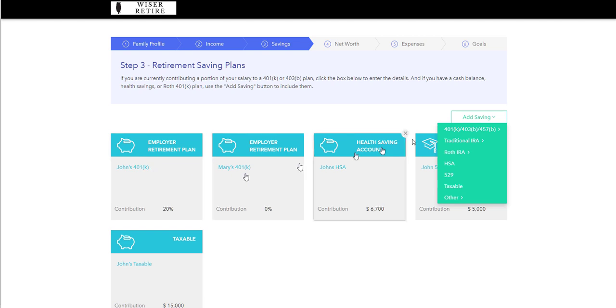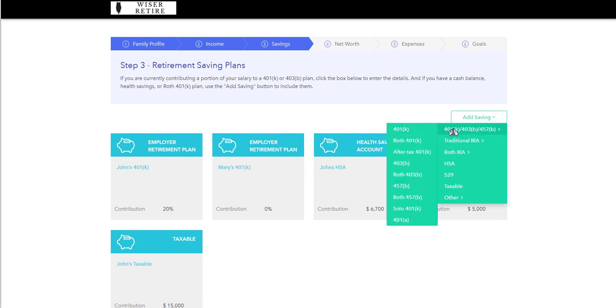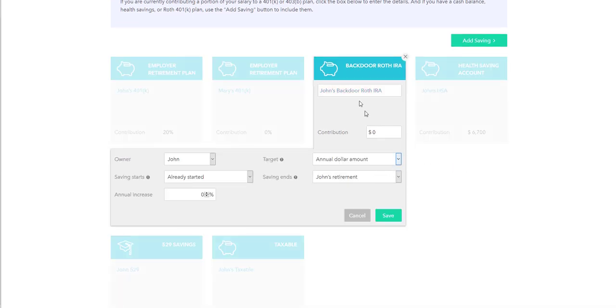Once you have your base, you can add your base account set up. You can add any one of these other types of accounts, such as your solo 401k, a 401a, which is typically for school teachers or some people that have those special programs through government agencies. We have the traditional IRA and the Roth. Now, question is, what's a backdoor Roth? Let's just throw this up there just so you can understand it.